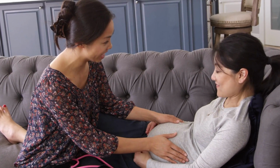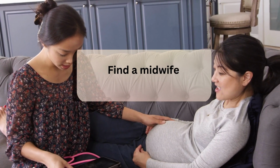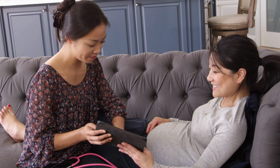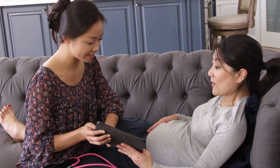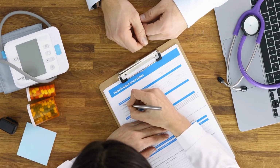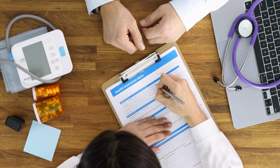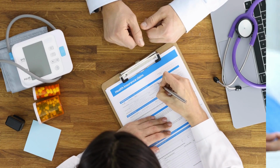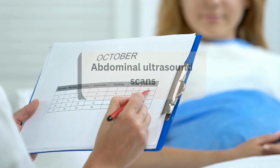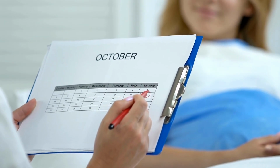Finally, during this trimester of pregnancy, it's the right time to find a midwife to support you during pregnancy and after birth. The later you wait, the less your chances are of finding a good available midwife. Statutory health insurance covers a vaginal ultrasound at each visit and only covers 3 abdominal ultrasound scans, 1 in each trimester of the pregnancy. You can tell the doctor that you want an abdominal ultrasound at each visit at your own expense, and the total cost is around €130.